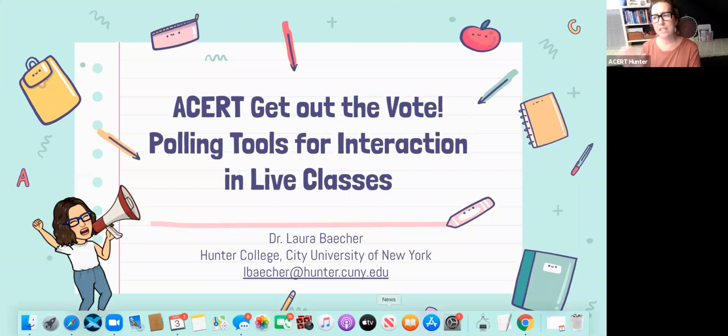So first thing is in your chat area, I want to make sure everybody has their chat open and to the side so that you can post anything you want throughout, reactions, ideas, questions, because I know you all really help each other a lot during these sessions. So if you could go to the chat and just say if you are a Democrat or Republican. Just kidding, just kidding. So those are the polling questions that we don't ask.